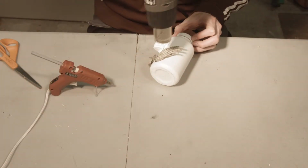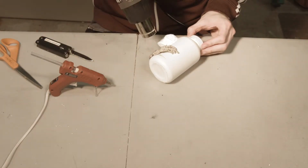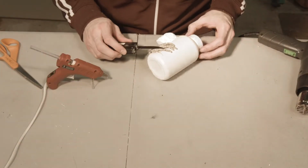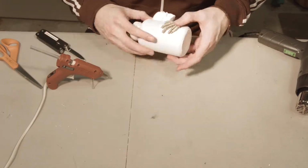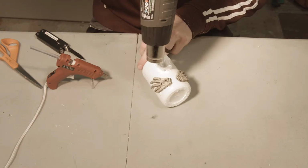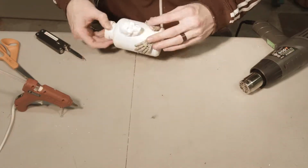The problem is that the hands don't curve and form to the bottle like we want. We want the hands actually wrapping around the bottle. So this is a simple fix. If you have a heat gun, you just heat it up, which melts the plastic, and therefore it will wrap around and is more easily pliable.